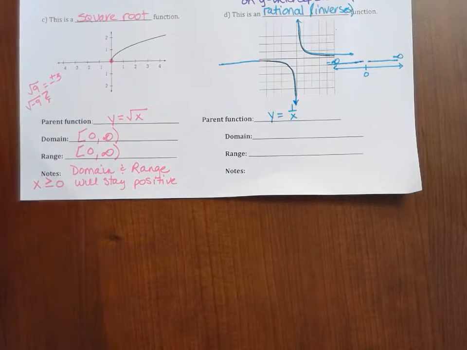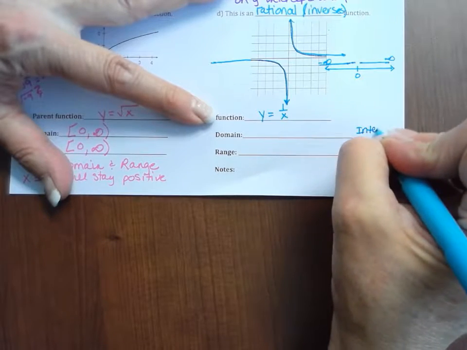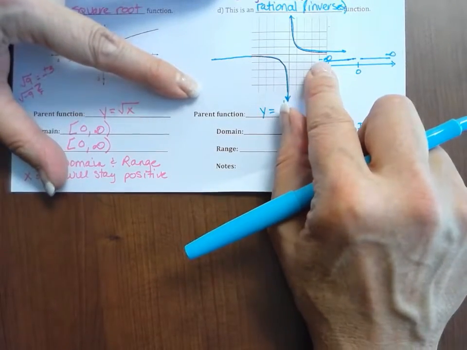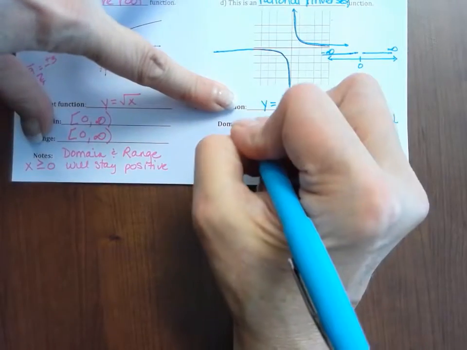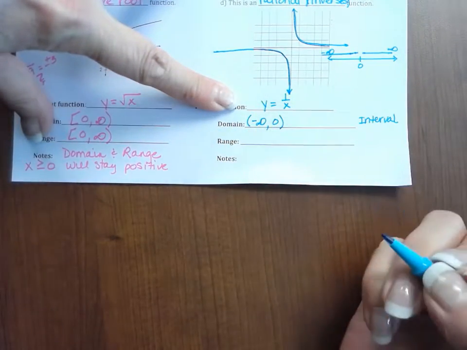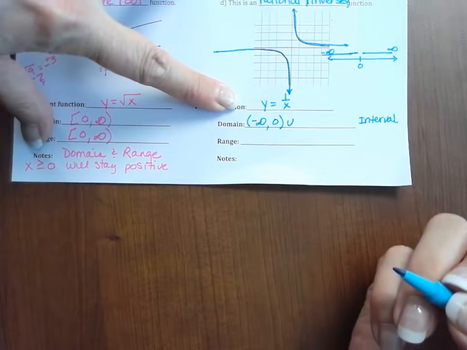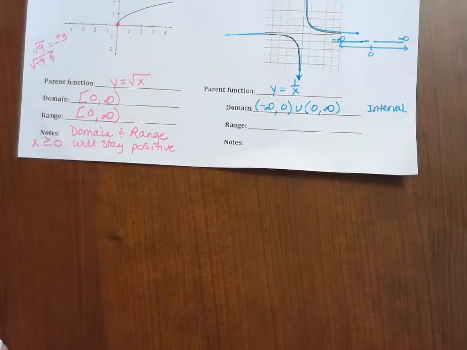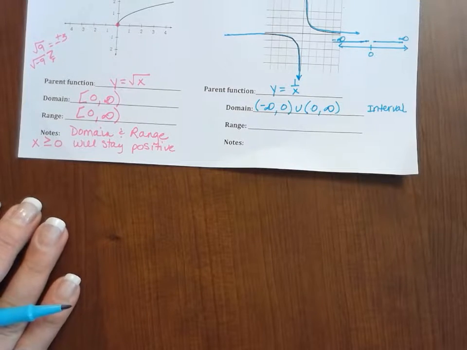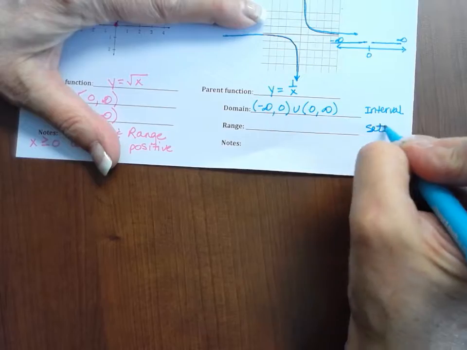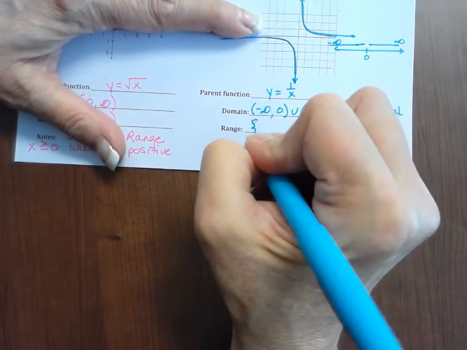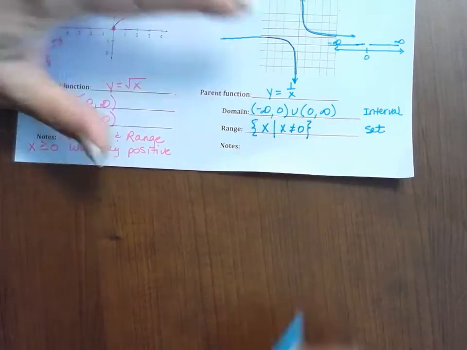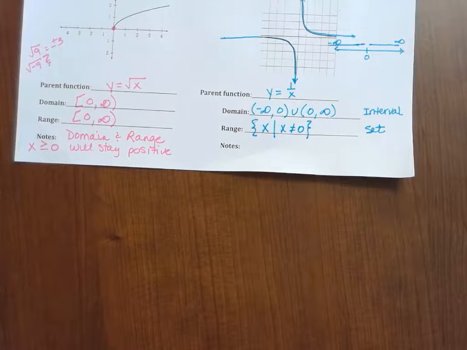Okay? So there's two ways to write this. We could do it in interval notation, but I have to basically say it's every number but 0. So you have to say from negative infinity to 0, and U for union, and from 0 to positive infinity. But this is why I like set builder notation. I can just say, hey, all of x such that x can't be 0. Much easier to write, I think.